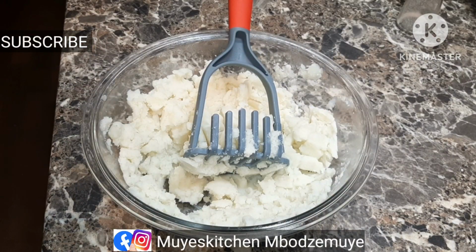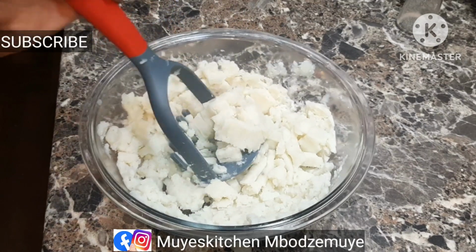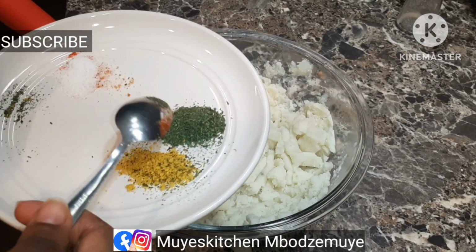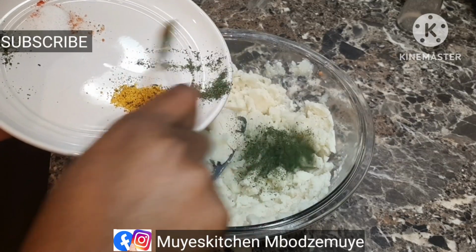So I've mashed my potatoes, and that's how they look right now. It's not completely done, but I want to add my spices at this stage. What I have is lemon pepper seasoning, dried parsley, and salt. I'm going to add these two first.